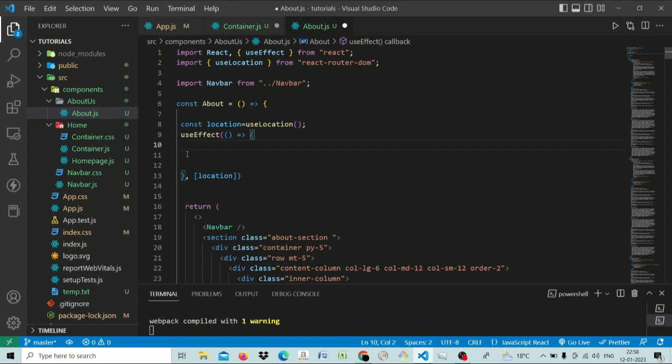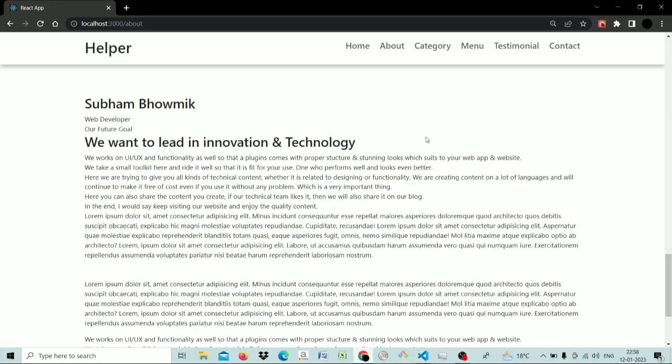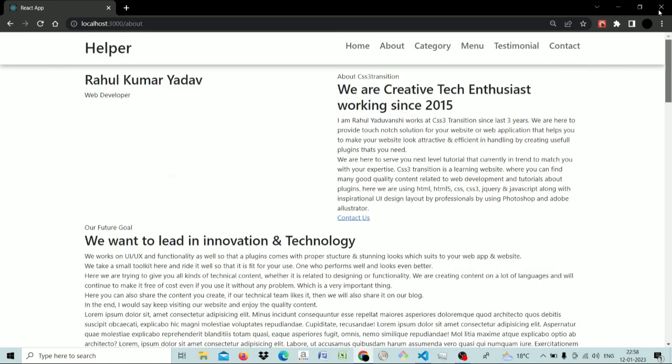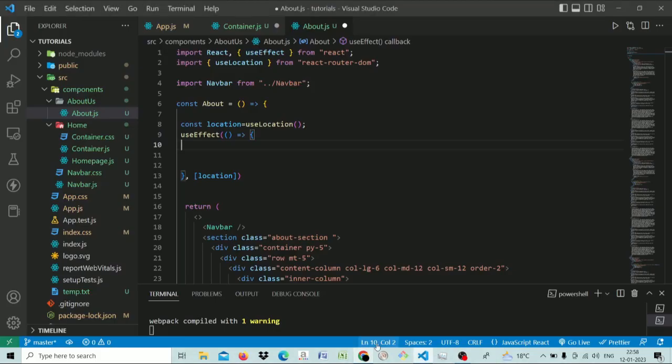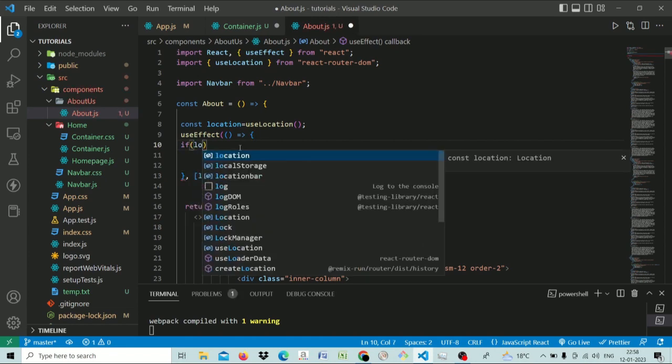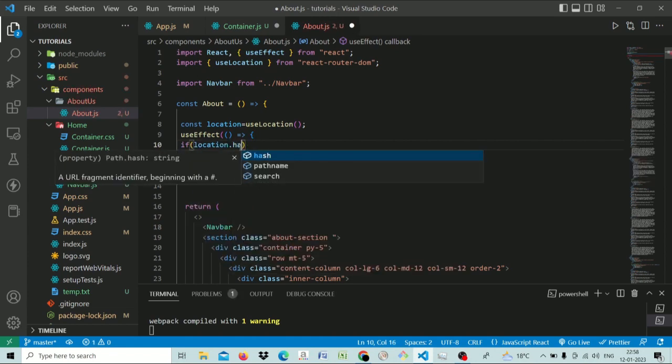And else, if there is no location, it will automatically be set to the top of the website. So for that purpose, the code will be like, if location was given, we will scroll down.